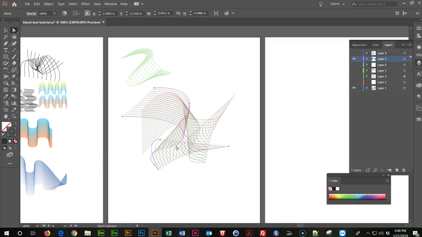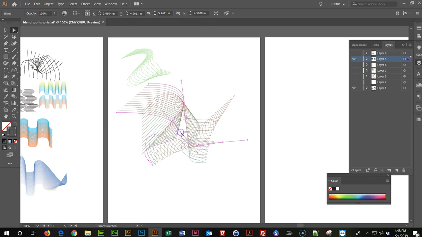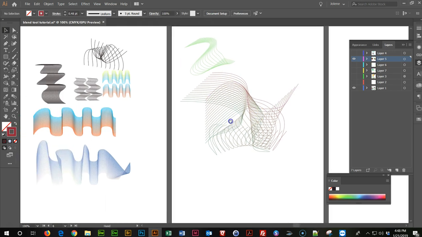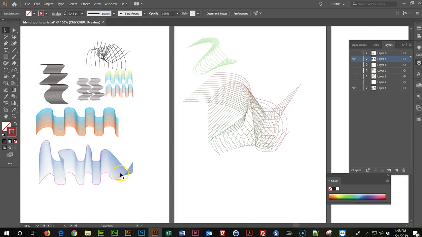Maybe we change the paths. I'm back to the direct select tool here. Click and then drag. And the designs you will get from this are just infinite, literally infinite.